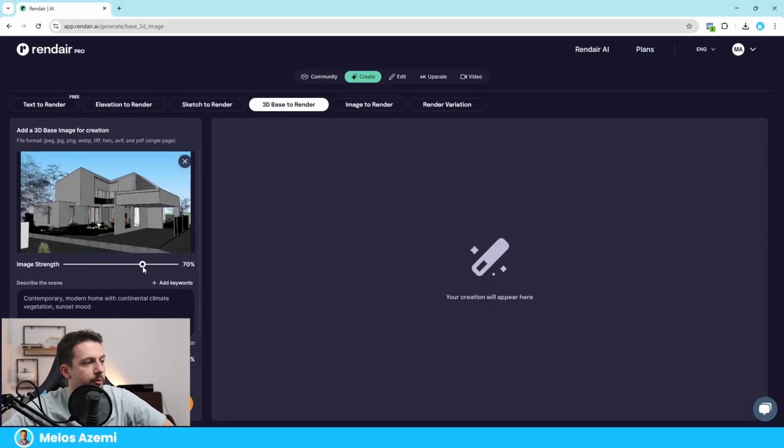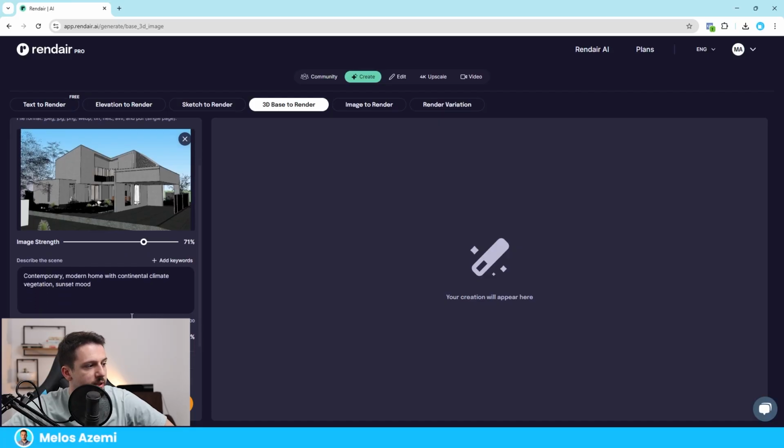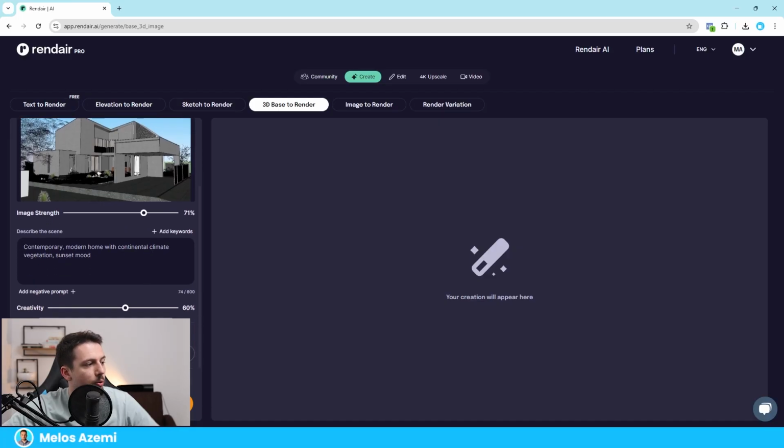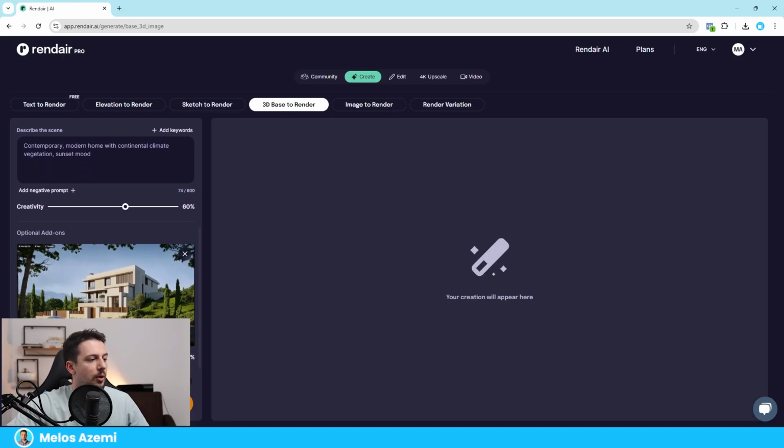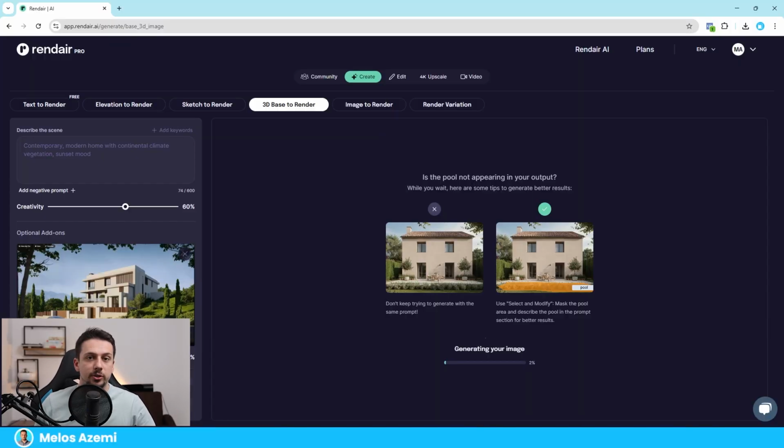Okay, and then we can keep basically here in the image strength. This basically shows how much we wanted to keep the structure of the actual home. So we're going to keep it the same. And we can also add more references. So for a reference, I can go ahead and upload an image, for example, that I found online that might fit well the mood that we're going for. So for that, I can upload something like this. So I'm going to upload this, and then we can generate four different options. So we can test out a batch of options that we want render to create for us.